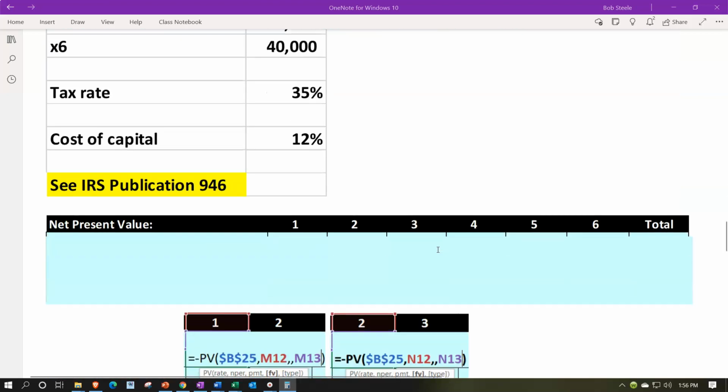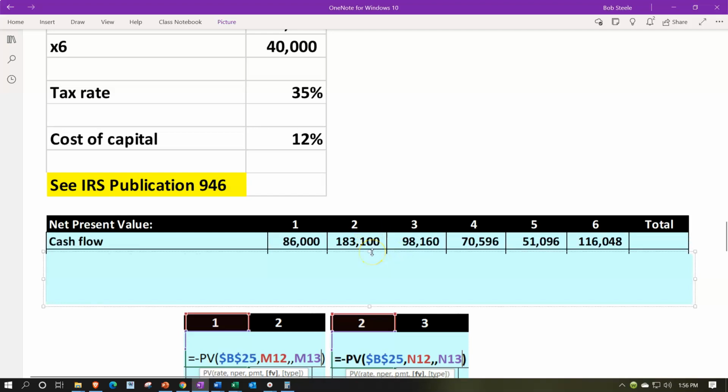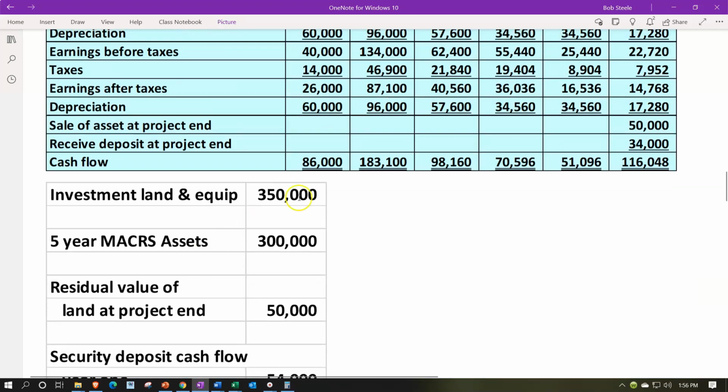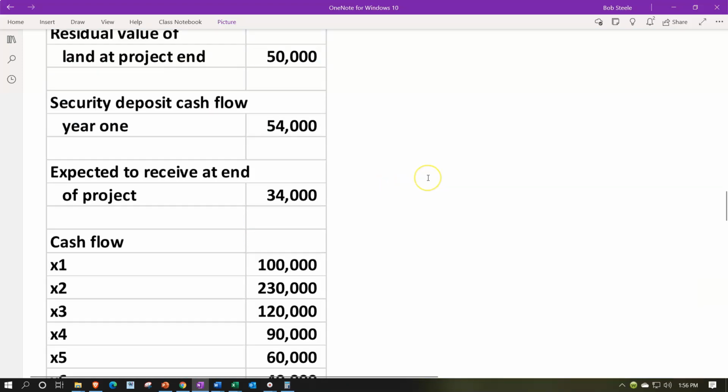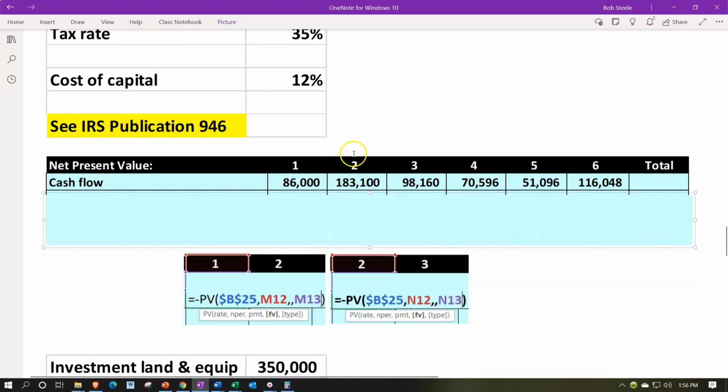So we're going to go on down and do our present value. We'll do it horizontally and vertically just so we can see it both ways. We're going to take our cash flow, which is just mirroring the cash flow that we just calculated up top. I'm going to put my years up top so that if I was to calculate this in Excel, I can then use that to make my formulas much easier.